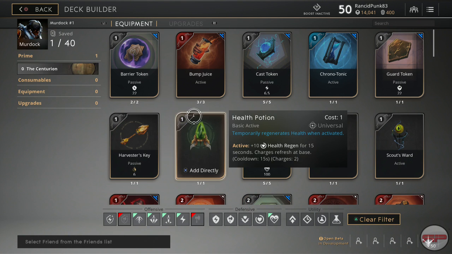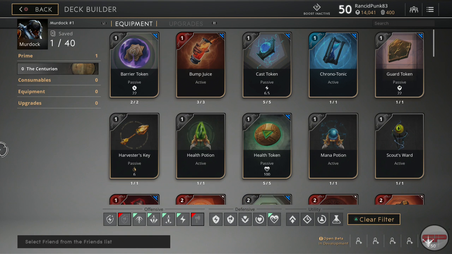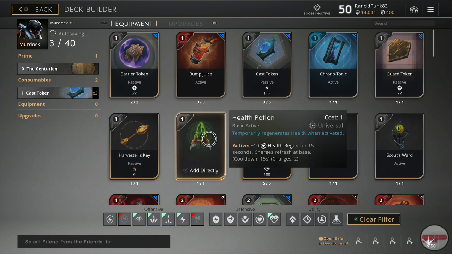When looking at laners, things are a bit different. We need to make sure that we can easily get last hits while making sure that we can stay in lane as long as necessary. When I start as Murdoch while solo queuing, I take 2 cast tokens and a health potion.